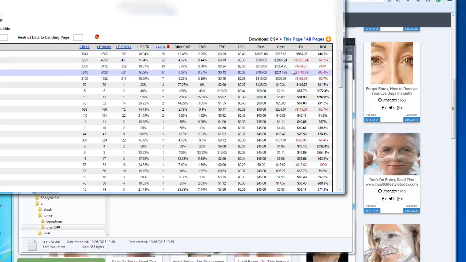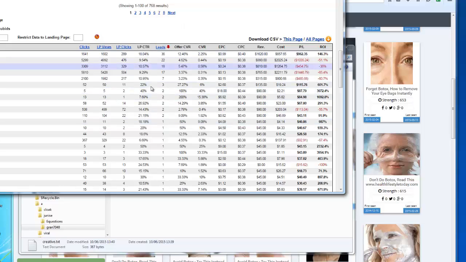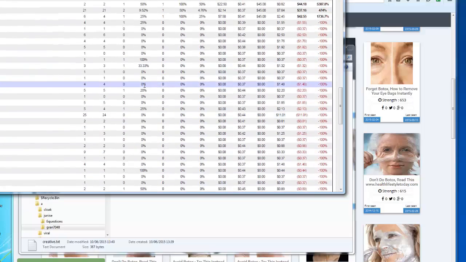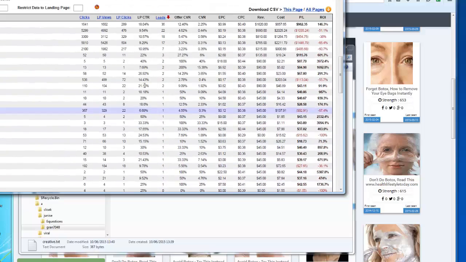Now, some of this isn't actually accurate. I haven't kept the CPCs accurate all the way through. We didn't have an SSL certificate on this tracking domain for a while, so the leads that were coming through from Cake weren't firing properly. But again, it's just an overview of what we're trying to do. So we have actually reduced some really badly performing domains, but we've got a massive amount of optimization we can do based on these statistics, on the information we've got here.